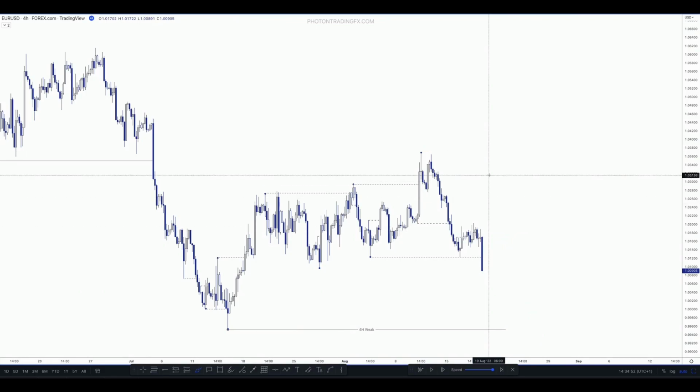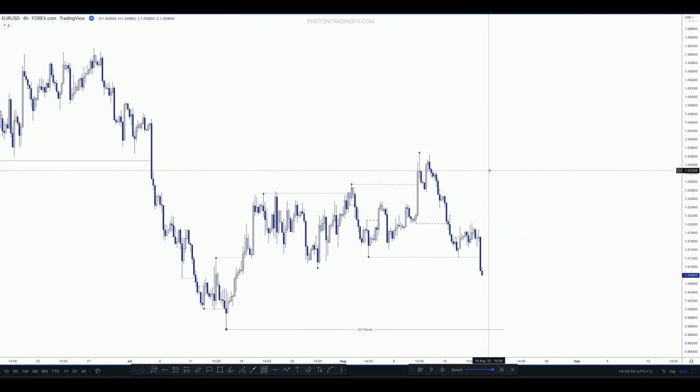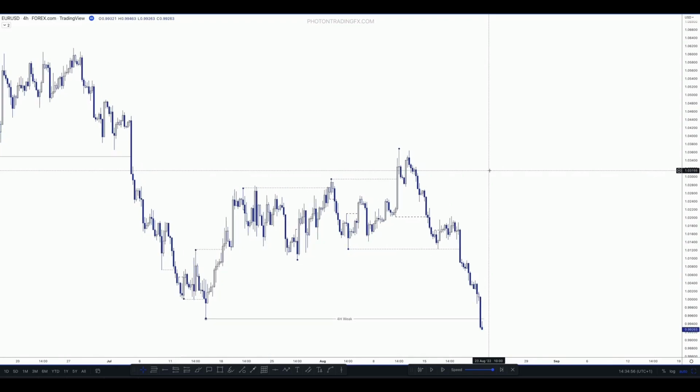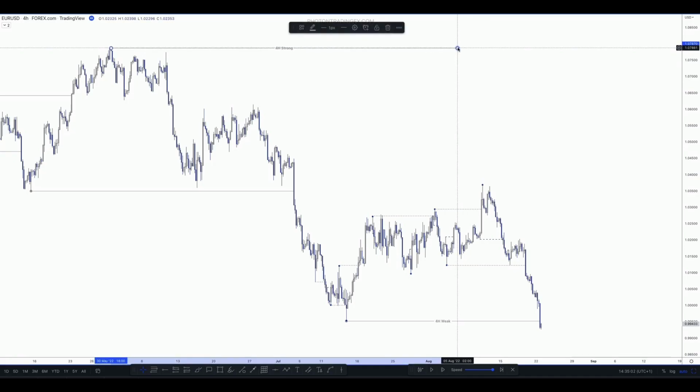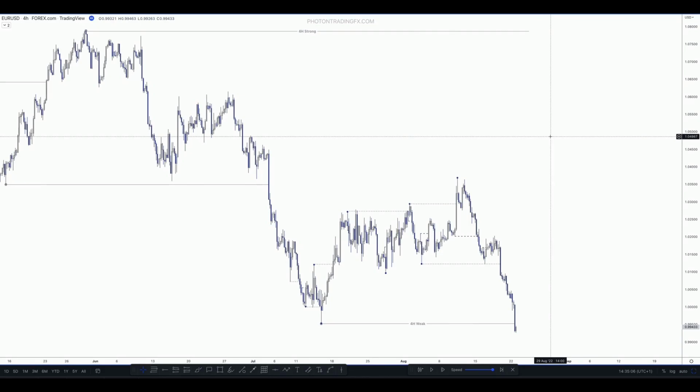Okay. So let me just play this forward a little bit and then we'll summarize it in a more succinct manner. And you can see price breaks and closes below that low there. Okay. So that took quite a long time to go through. I appreciate that, but I wanted to go through all the little details and I try my best to think of the questions that may come up.